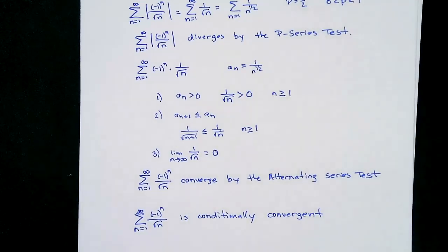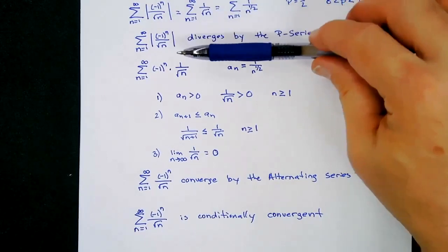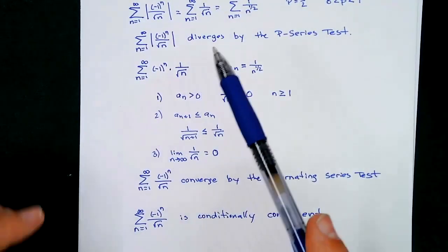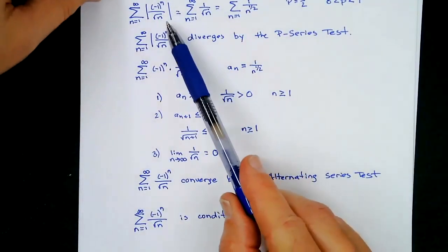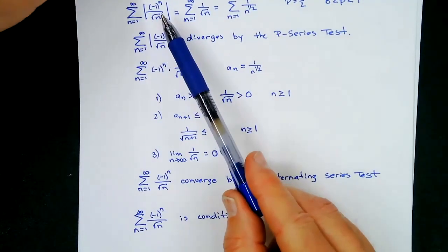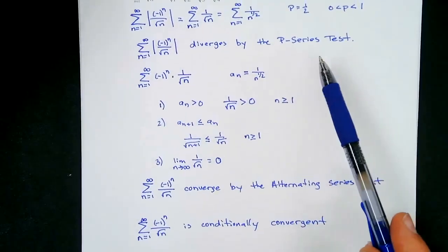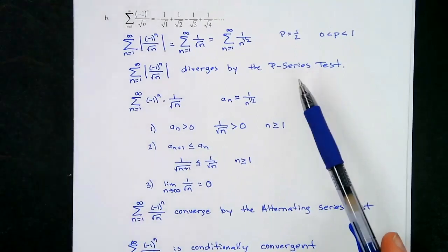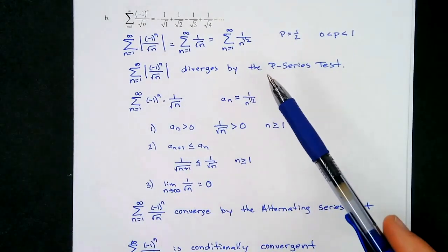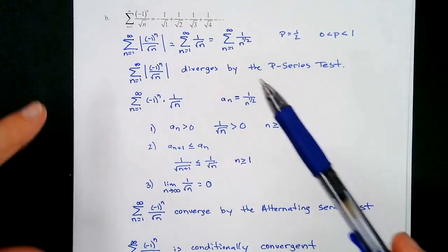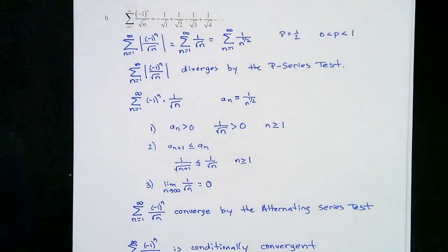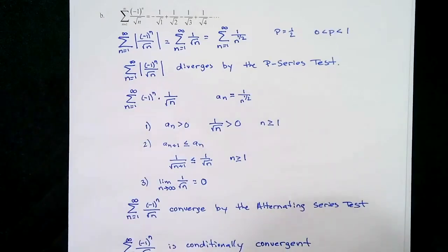So let me go back. If we had established up here, let's say this is (-1)^n over n to the fifth power or something like that, then we would have known by the p-series test that it actually converges. And we wouldn't have had to go any further, because if the absolute value converges, the actual series would also converge and we'd be done. We wouldn't have done this extra step.